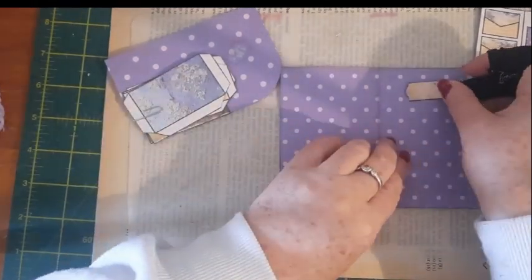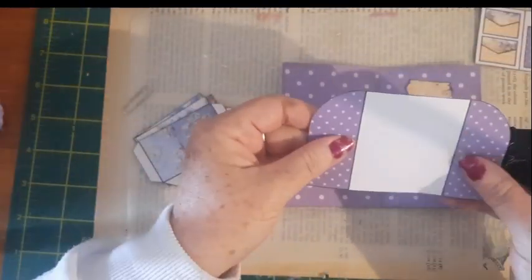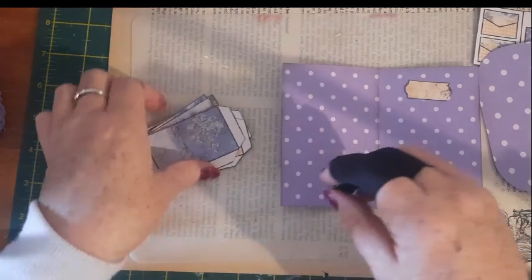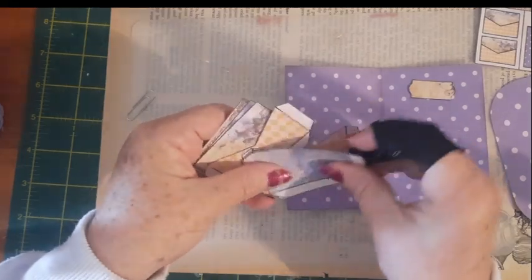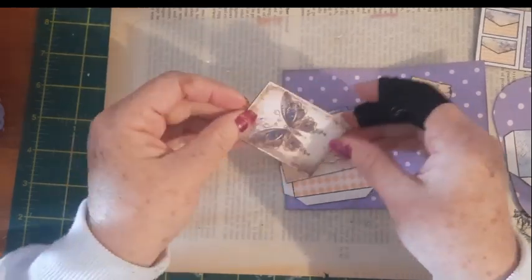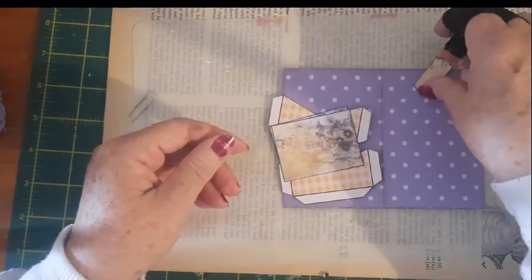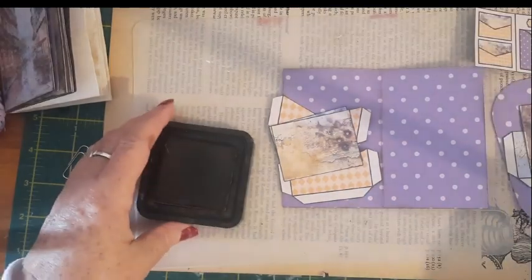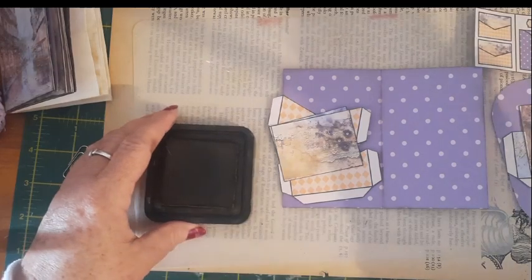So we've got our little label, which is going to go there. And our little trifold for that side. And then this is the inside pocket for the trifold. And this is the little card that's going inside that pocket. So I'm going to concentrate on the left hand side first. So let's get a little bit of ink. If I can find my little thing, there it is.